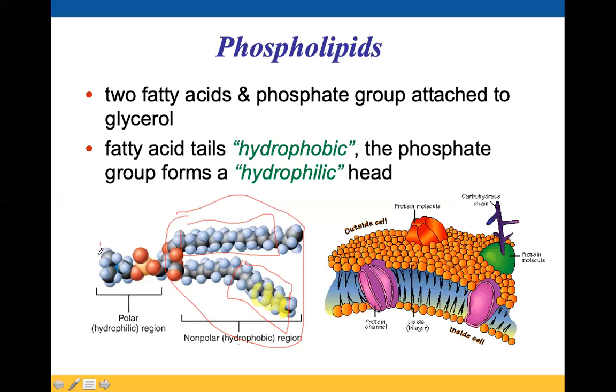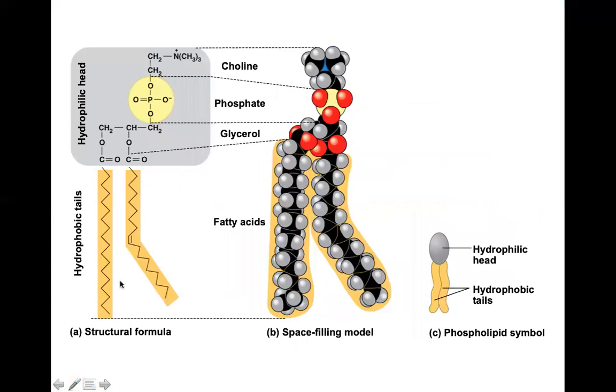As we talked about in the previous videos, this would be your polar head. So you've got your phosphate group here. This would typically be a really polar or negative charge. And all this right here would be nonpolar. So this is a more realistic, or I should say appropriately drawn, version of a phospholipid. Here are your hydrophobic tails. Each one of these represents carbon, hydrogen, carbon, hydrogen. You get your double bond here, and then there's your phosphate group there. So all three of these are just different representations of the same thing.